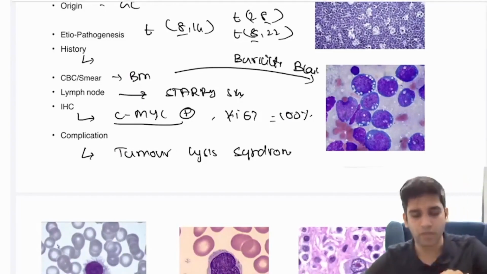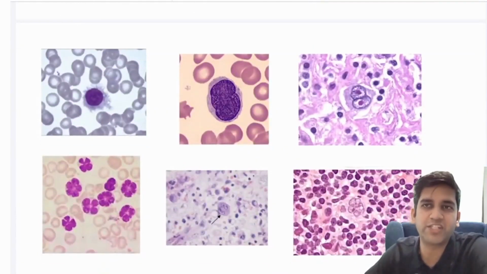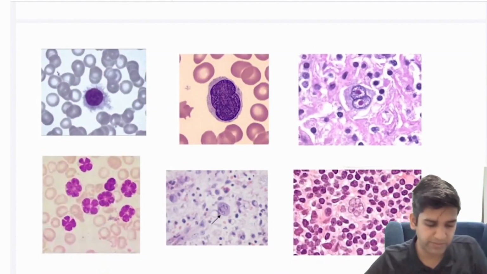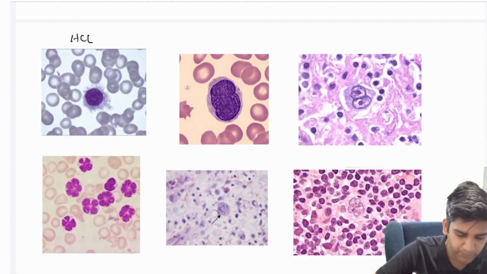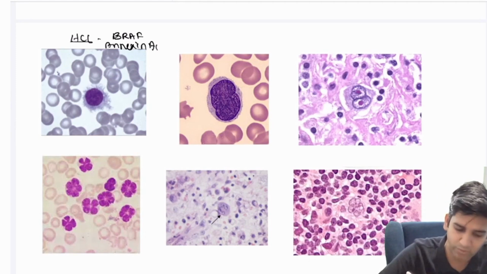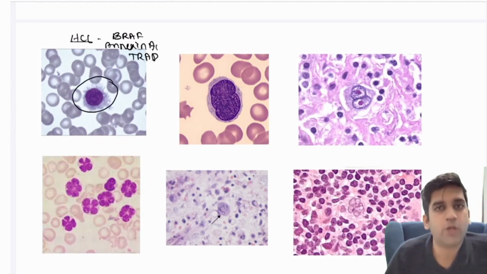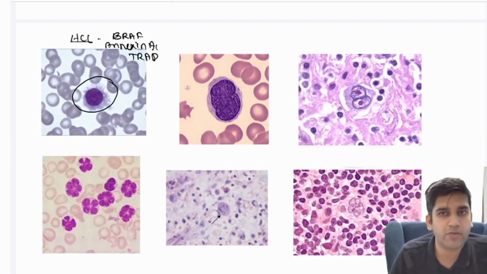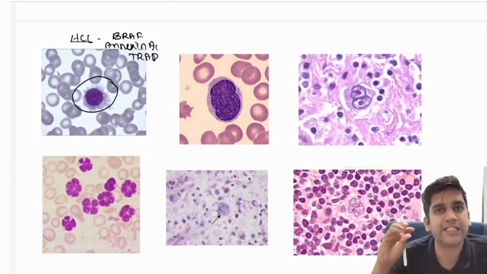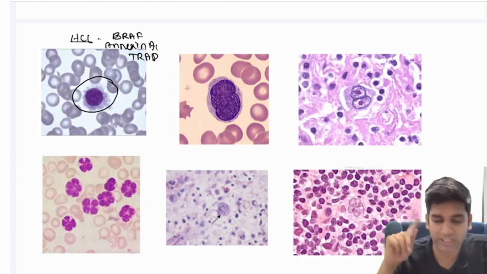Fine. Okay. Now few spotters with respect to the WBC chapter. Hairy cell leukemia, right? Perfect. Don't forget BRAF mutation, annexin A1 or annexin 1 positivity, and TRAP positivity. Hairy cell leukemia in a bone marrow biopsy will have your kind of a dry tap because of the myelofibrosis, and they do have your classical fried egg appearance in bone marrow biopsy, not an aspirate, right?